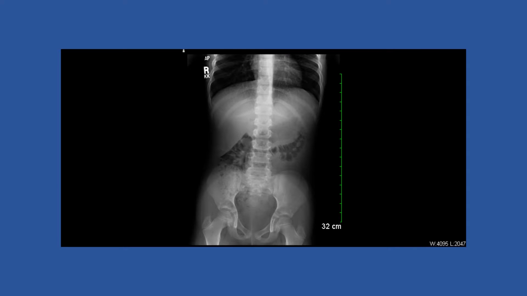And so in this case, if you look at this flat plate of the abdomen, you can actually see here in the rectal area there's a large amount of stool there. You can see some stool as well here. You can see some air going across in this upper part of the colon here, the transverse colon. But the big issue is this large amount of stool that's right here in the rectum. Unfortunately, that usually does require a pretty aggressive laxative and or possibly a little fleet enema or something.